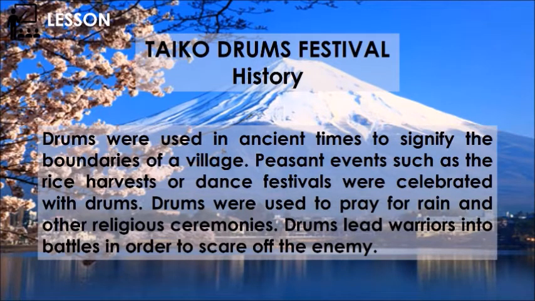Drums were used in ancient times to signify the boundaries of a village. Peasant events such as the rice harvest or dance festivals were celebrated with drums. Drums were used to pray for rain and other religious ceremonies. Drums led warriors into battles in order to scare off the enemy.